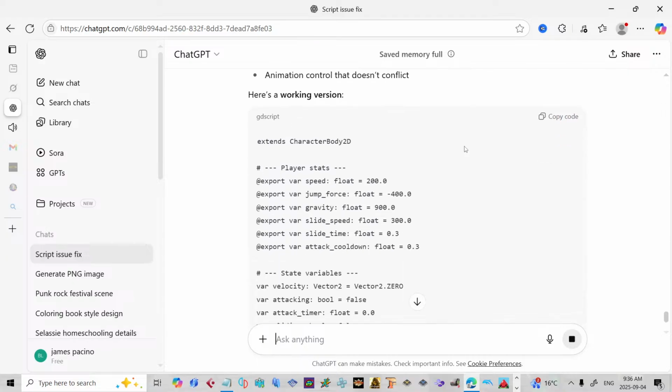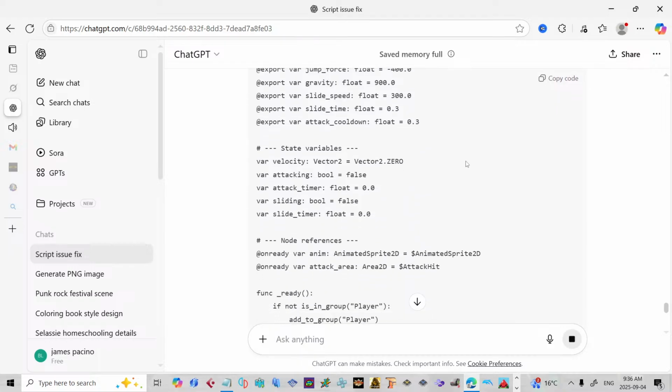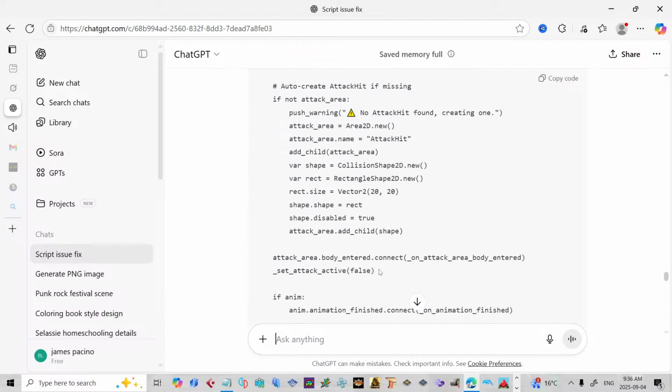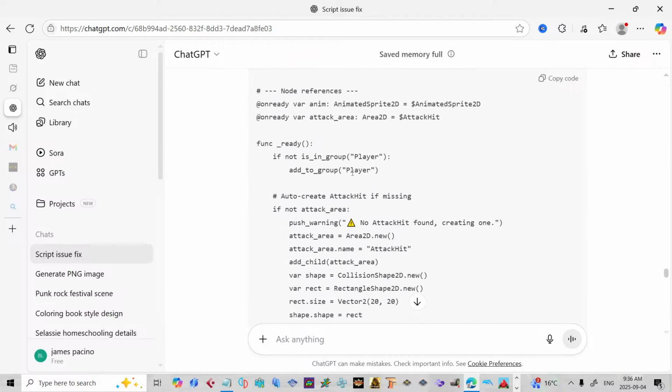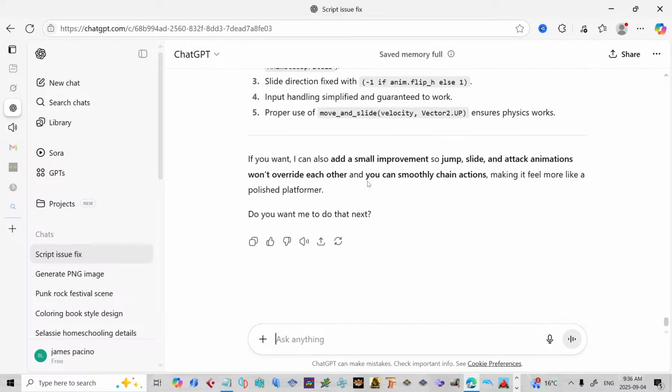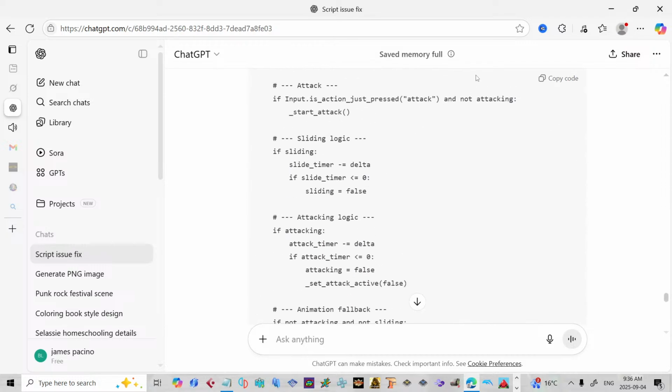So it's going to rewrite the full script. And it said, even though it's named player one, that doesn't affect the script. But I do believe that will affect things when I have an enemy in the game with a form of AI where it's going to track and look for me. If my character is not named the right thing, it won't even know who to look for. So, see, it's in group player. It has this player group, which I need to put my character in. I didn't do that yet. So let's see how this code works.